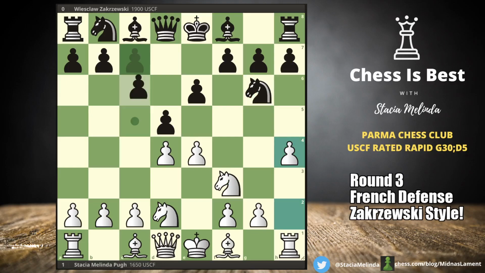He counters with c5, which I felt was correct. I see the computer doesn't like it. I said I wasn't going to use the engine, but I have this stupid analysis up still. But I kind of agree with the computer. It does want to do h5, which stops me from playing h5 at some point, which I certainly was thinking about. So he goes c5, and I went c3, protecting my pawn. I could go h5 here.